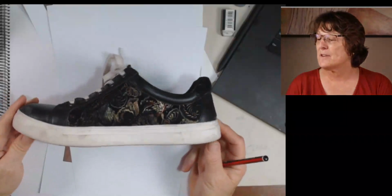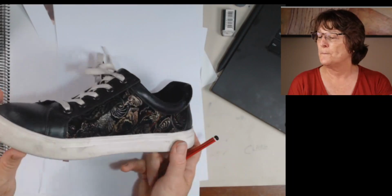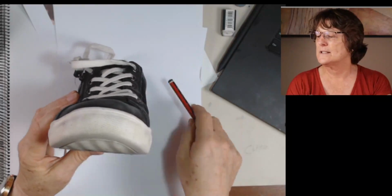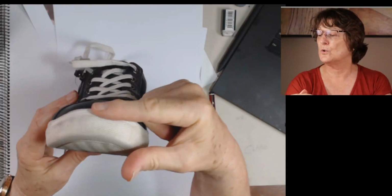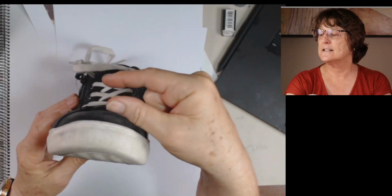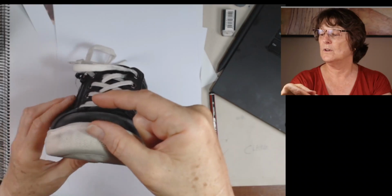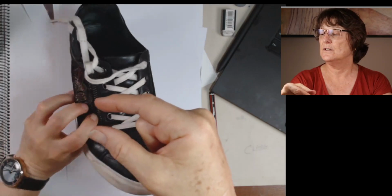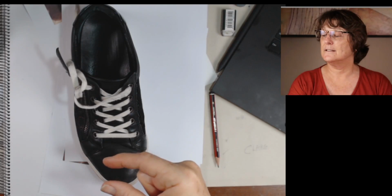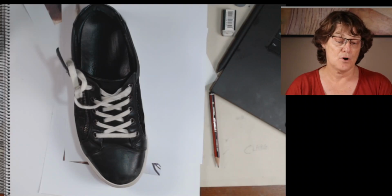So those are some of the pitfalls with shoes, and I'll show you just on this shoe, if it's pointed at the camera, once again, you've got the foreshortening of the distance from the top to the lace. That distance is very tiny. It's about that small when it's pointing at you, but it's much, much longer if it's not pointing at you.